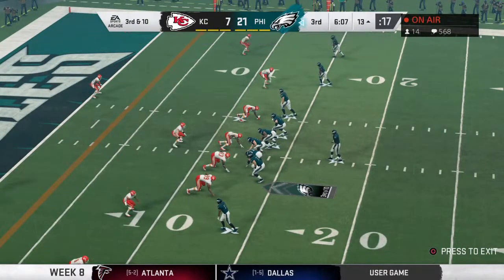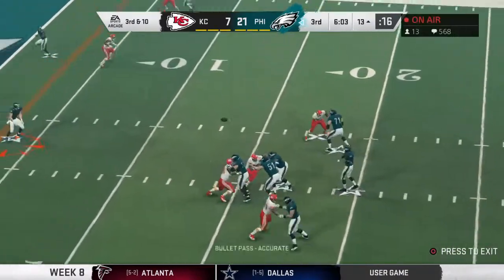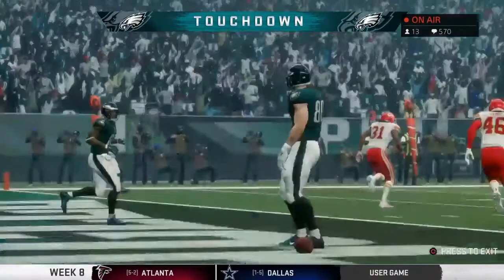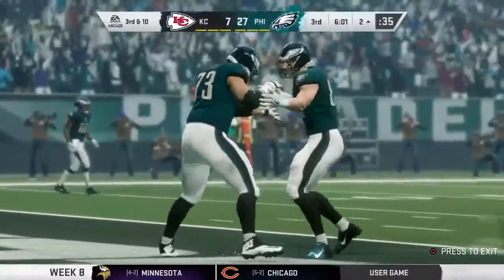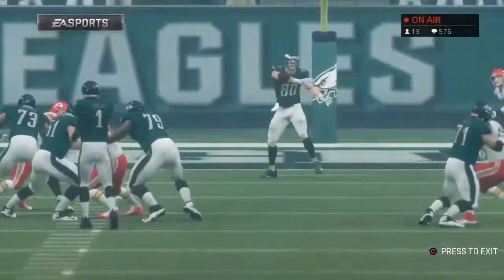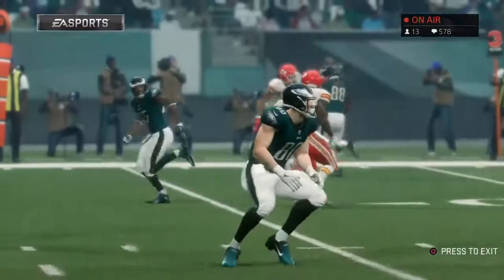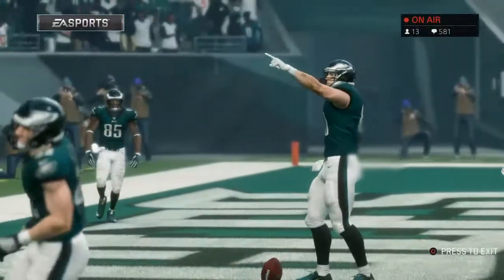Call it no gain on the keeper, and it's going to bring up a third down. Back to throw. Shields. And it's caught. And he'll take it into the end zone for an Eagles touchdown. From 13 yards out. And the Eagles able to push further out in front. Always important to get the first score of the second half. Now you start to pull away a little bit and get some breathing room going.